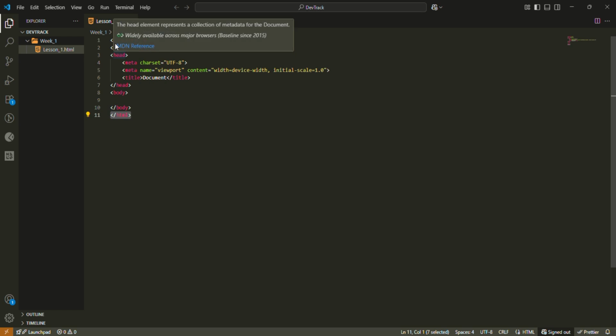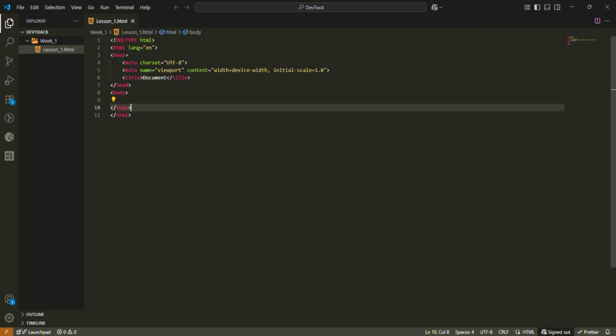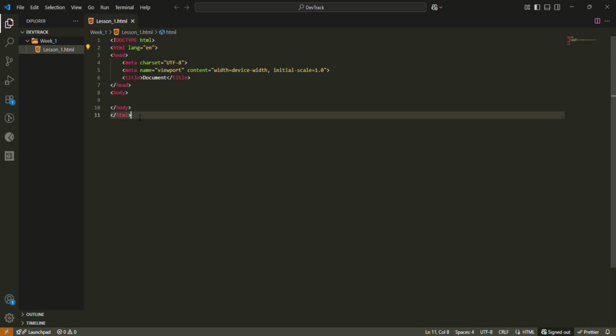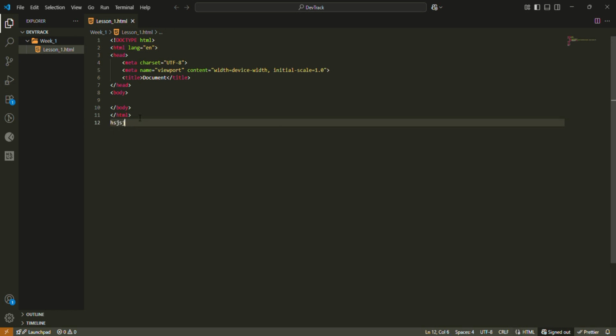Anyone that doesn't have it is an opening tag. So here right now, this HTML, let me close it. Every code you'll be writing, every line you'll be writing, must always be within this HTML, else it will not show. If you put it outside, it will never show. I will try that during the course of this video.